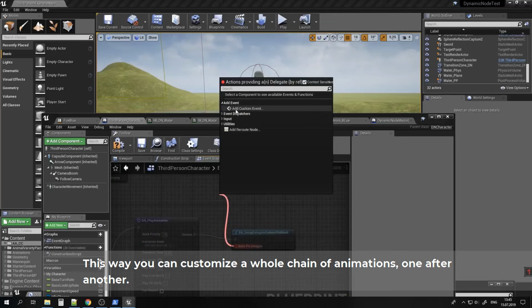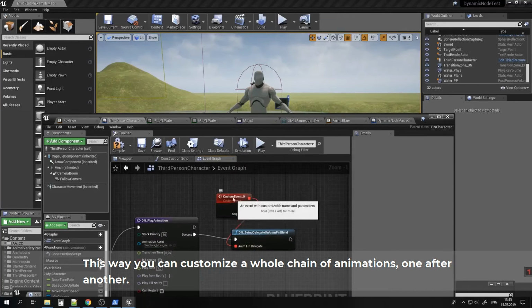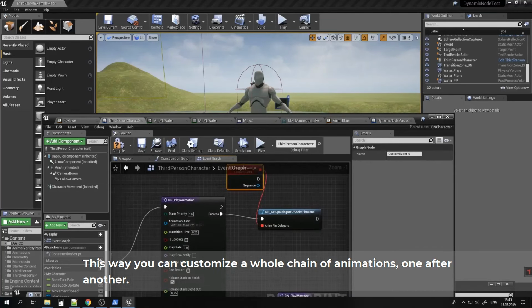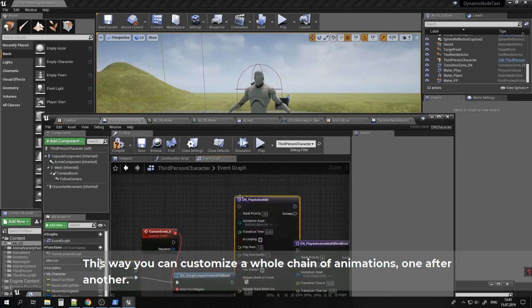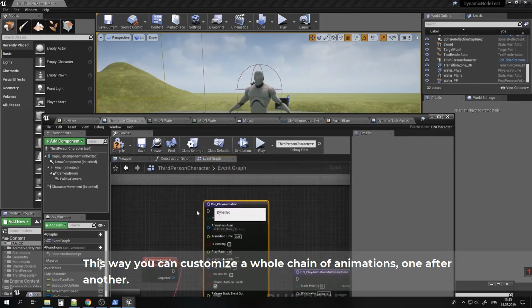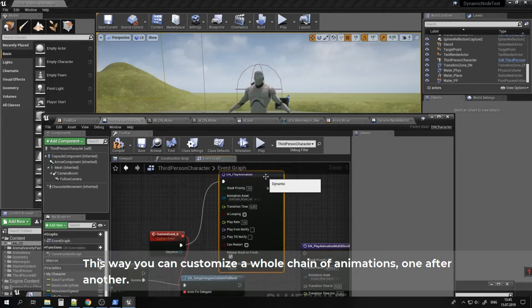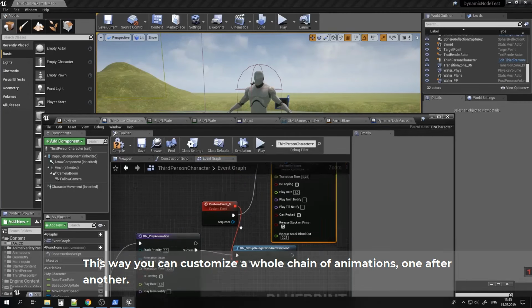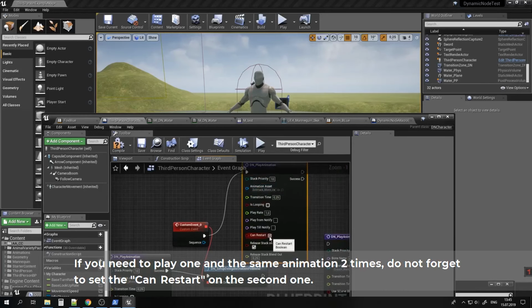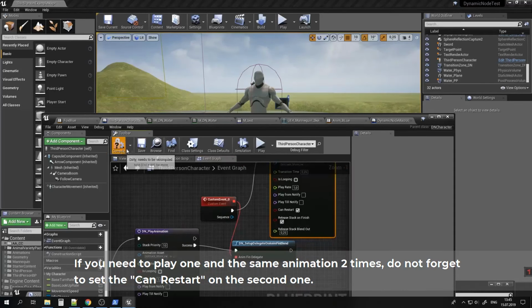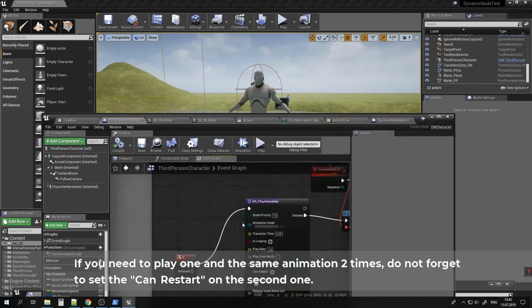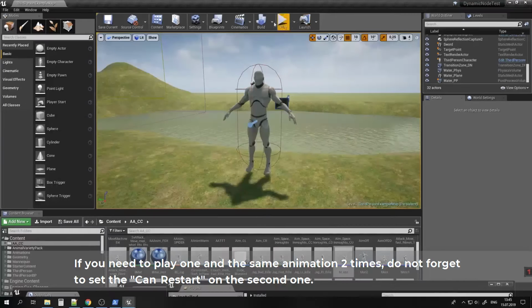This way you can customize a whole chain of animations, one after another. If you need to play one and the same animation 2 times, do not forget to set the can restart on the second one.